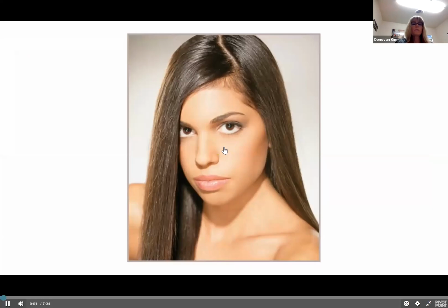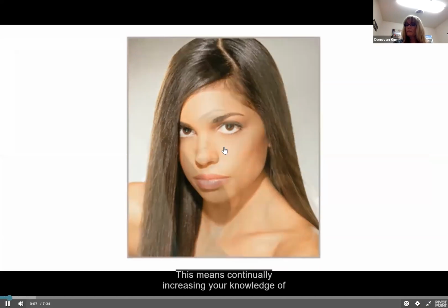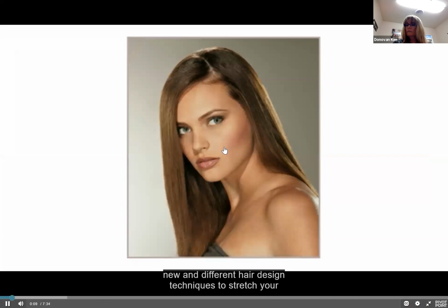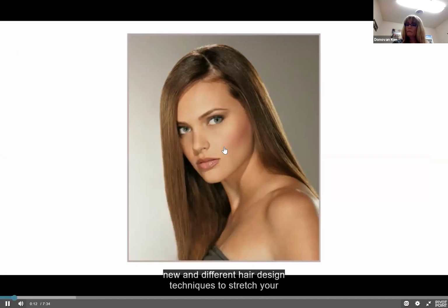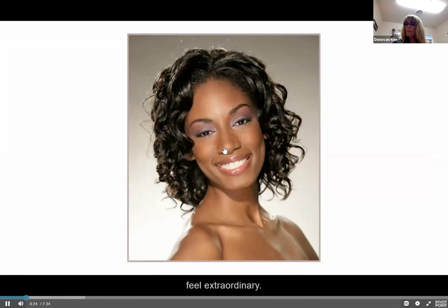You'll need advanced expertise to set yourself apart and grow a loyal clientele. This means continually increasing your knowledge of new and different hair design techniques to stretch your artistry and creativity. Chapter 5, A Designer's Approach to Advanced Relaxing, will introduce you to some different ways to reduce texture, giving you more ways to help your clients look and feel extraordinary.